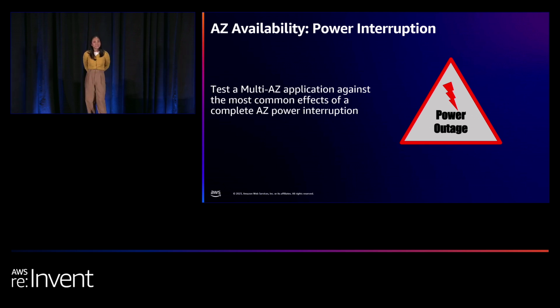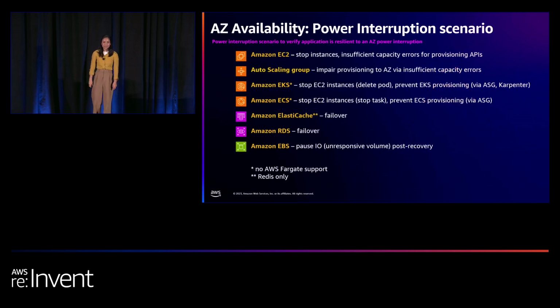This scenario enables customers to test the implementation of their multi-AZ architectures. It combines multiple FIS actions to replicate the symptoms of a power interruption in one AZ. The basic idea here is that when one AZ experiences a power interruption event, your application should be able to behave and perform as expected in the remaining availability zones. We include faults in this scenario that you would expect in a power interruption event, no matter how unlikely that is to occur. For example, EC2 instances and container pods and tasks are expected to fail, while load balancers and auto-scaling groups should be able to operate as expected. Region-based services such as Lambda should also be able to operate as expected.